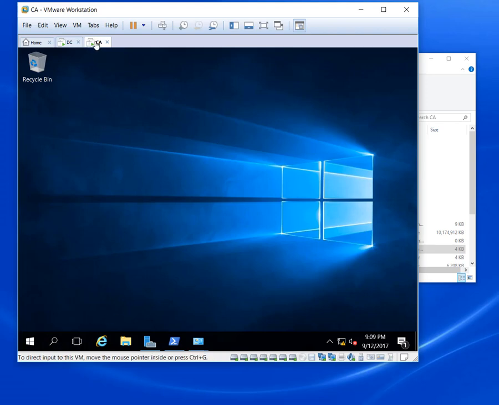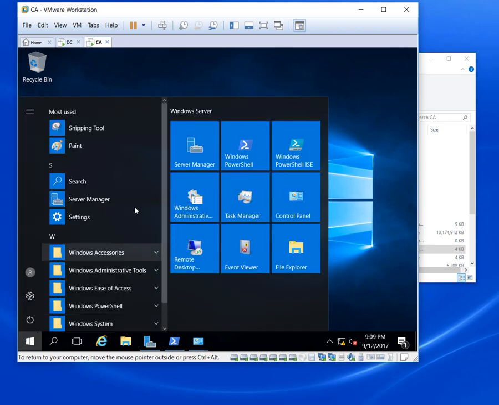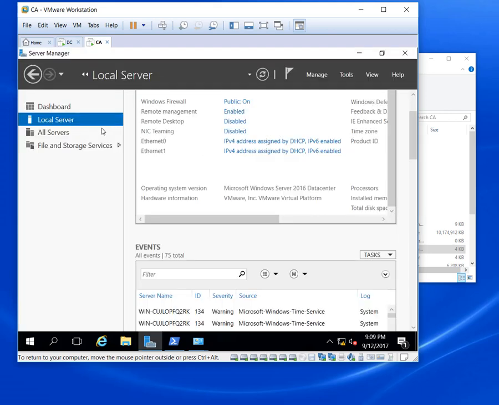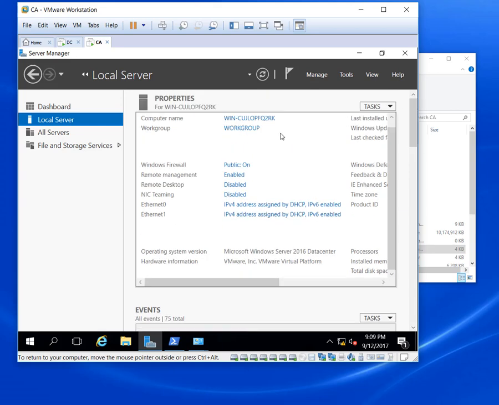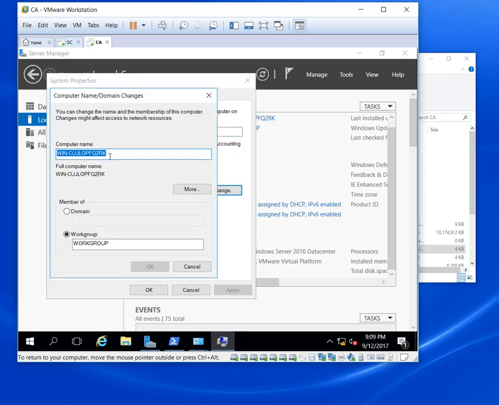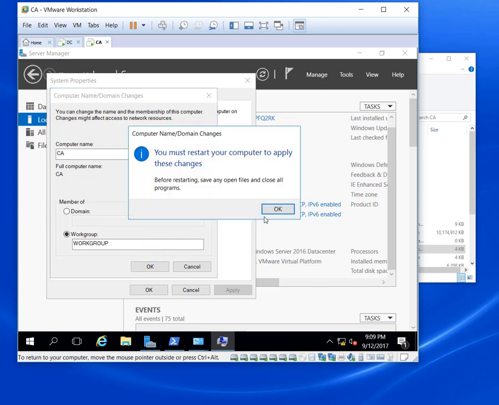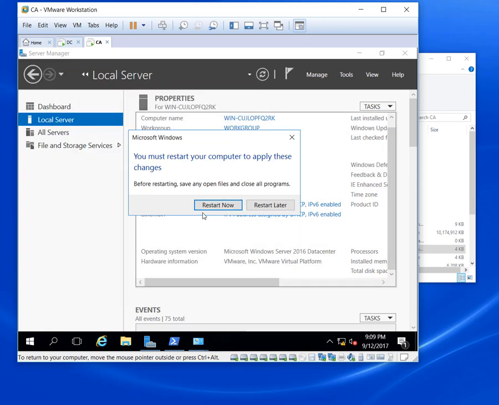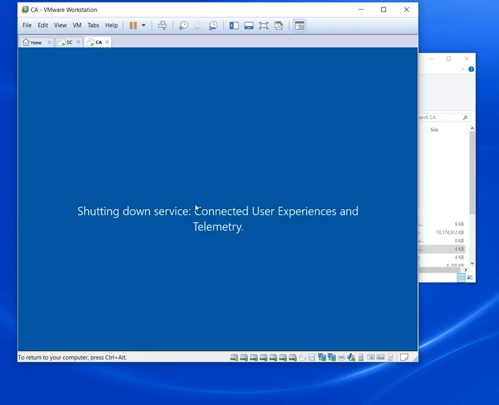I'm going to eventually install my certificate authority on this machine later on, but right now there's something I want to quickly do, and you will notice that the name of this machine is still reflecting the generic name. I like my machine name to reflect the name that I want them to maintain, or their functionality. It makes it easier for me to spot them. So I'm going to change the name to CA, and I encourage you to do the same thing throughout your lab. It's going to need to restart. I'm going to say go ahead and restart now.